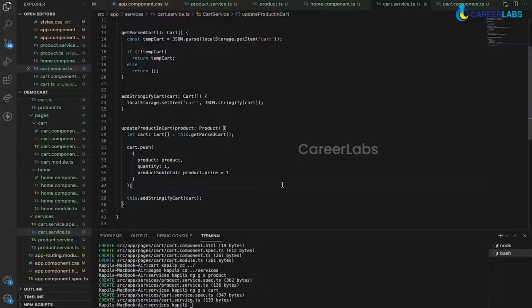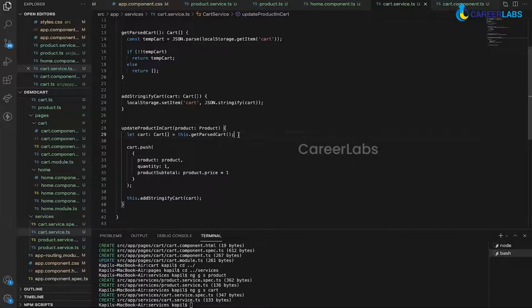Since we are having the same product in the cart multiple times, let's write the logic for how to deal with the count of the product in our cart. So in order to proceed with that, our logic would be to first find whether that product is already there or not in the cart.